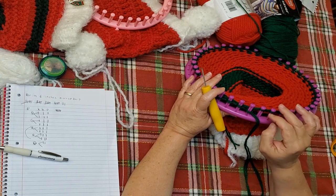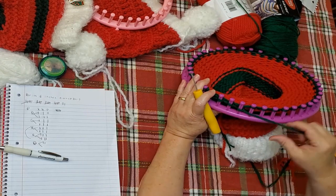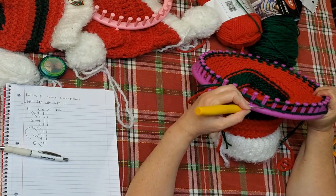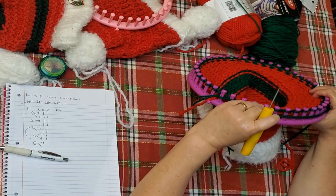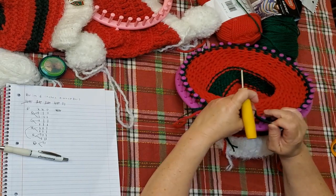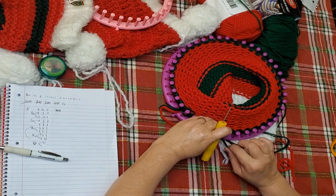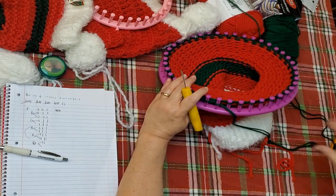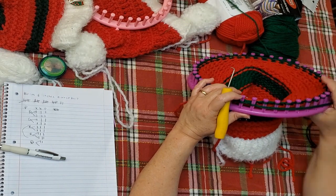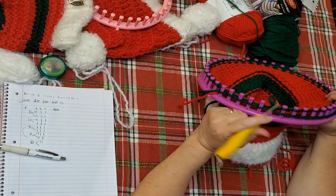They do have the small ones, the small gauge, and they have the large gauge. And you can connect them together to make a round loom for a hat, or straight for a blanket or a scarf, or whatever you need, for a shawl or for a sweater. There's all sorts of things that you can make. If you can make it with knitting needles, you can make it on a loom.